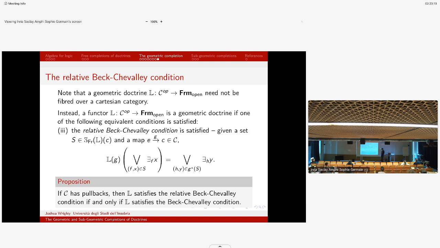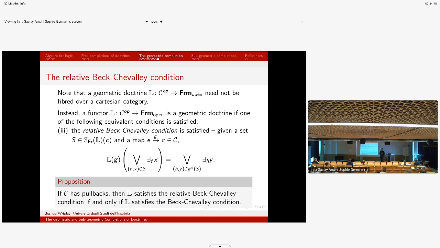We note that this is a good generalization of the Beck-Chevalley condition in the sense that when our base category has pullbacks, then they coincide. And I think we can already observe one direction: if we have the Beck-Chevalley condition, we get the relative version. If we had this object here and we wanted to show that its image under L of G is this nice thing, well, L of G is a frame homomorphism, so it commutes with joins. I get L of G existential of F. Another Beck-Chevalley condition says that you can flip those to get something else, and that something else will be contained in G star of S. So that's one direction.